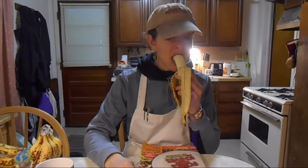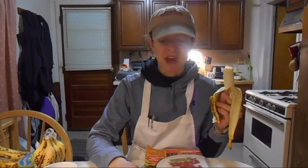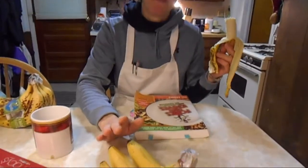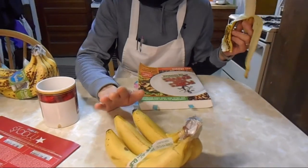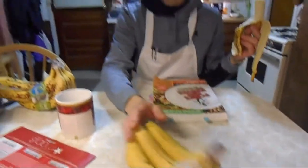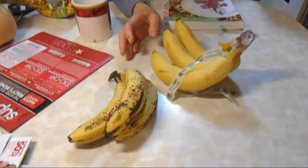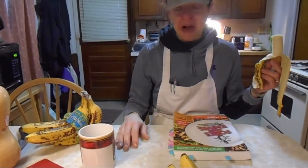Do you want to talk about your banana problems, Mom? I really can't. It's kind of too painful. Yeah, it's a little too soon. These look ripe. They're not. They look like they're not even ripe. They're overripe. But they don't look ripe. These made me gag. They were too ripe. These are pretty good, but they're just a little under. I can't talk about this anymore. I'm sorry I brought it up.